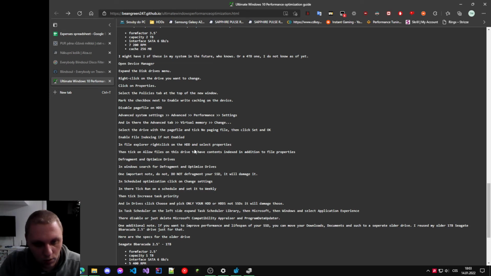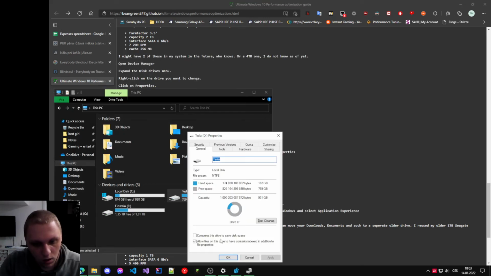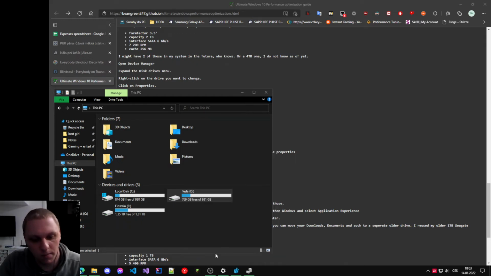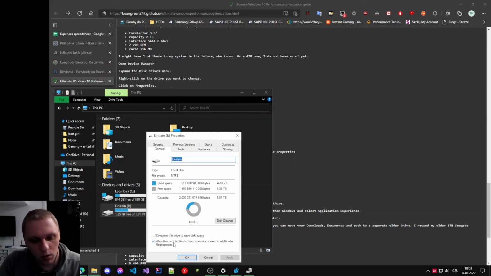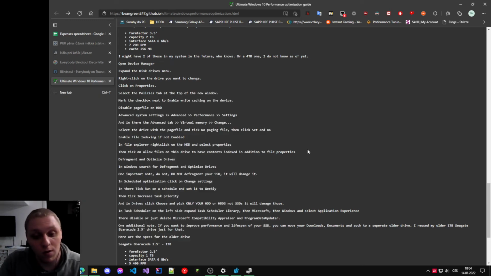Set properties and allow files on the drive to have contents indexed, which is over here. It's ticked down here: allow files on this drive to have contents indexed in addition to file properties. This will make looking up the files on that drive faster. If you go over here, it's ticked here as well, so it's enabled. It will make sure that it's indexing all the files on that drive, and it will make it faster for searching and also for programs to find them as quickly as possible. So make sure that's ticked on as well.